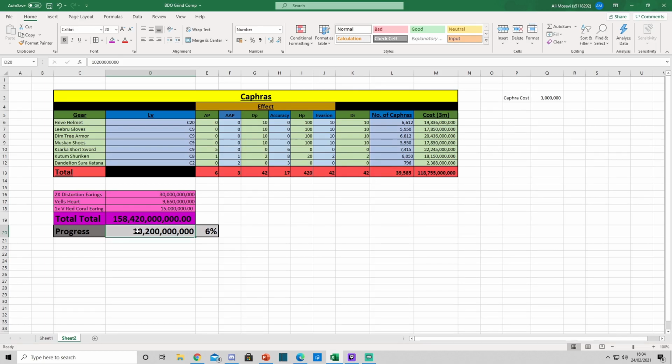Now I might sell my Nuva at some point. I'm not 100% positive yet, but I'll probably get around 10 bill after tax for that as well. So if I was to sell my Nuva, I would take myself to the 20 bill mark, which will take me to 13% there. I want to be grinding at least 500 mil a day, up to 1 billion a day.